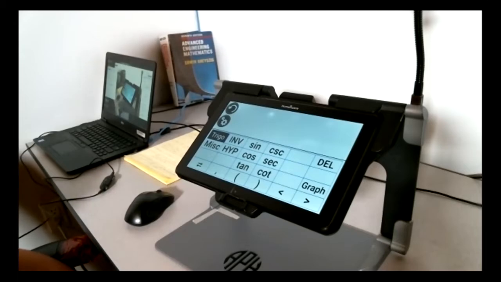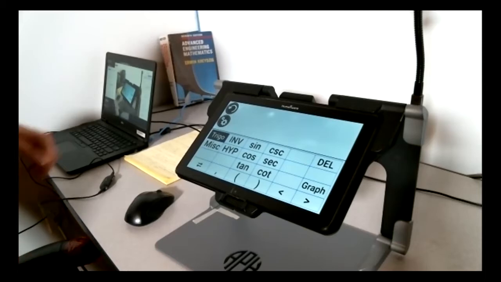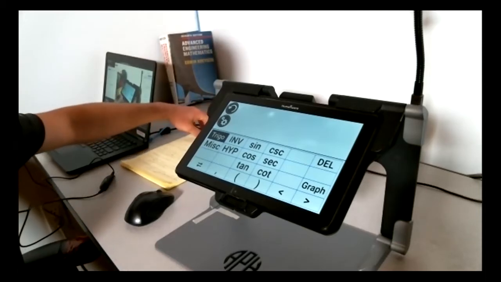Again, the graphing calculator will use the Desmos engine. The same Desmos engine that we're using on the BrailleNote Touch at Humanware, and that is accessible also on their website, on the Desmos website. Desmos again is DESMOS. So you can take a look. They have a nice website that explains all their calculators and all that. So we're using that engine in our calculator. So let's start on a couple of functions here.